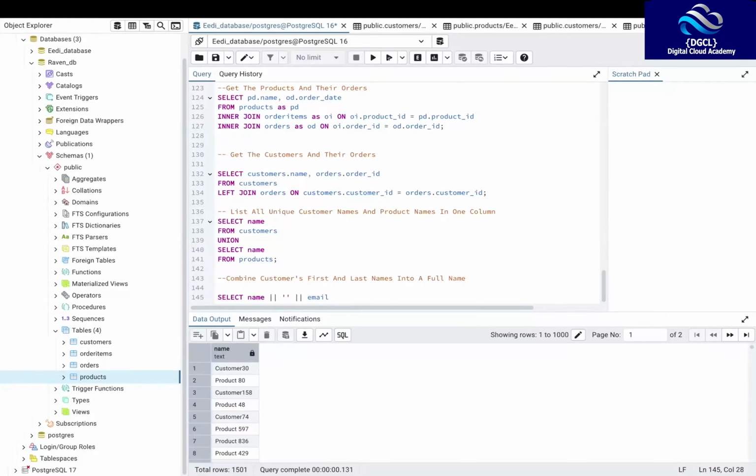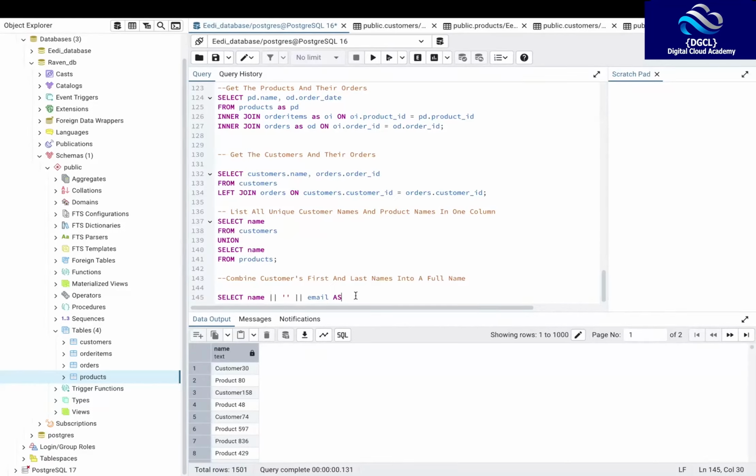So that's concatenation. To concat, you use this and put this apostrophe and put this again. So this is the main concatenation function, these two.